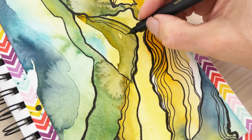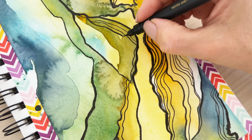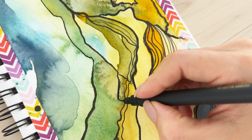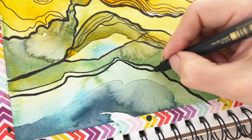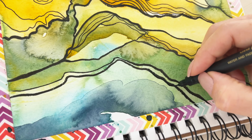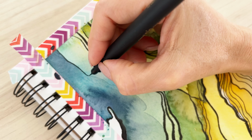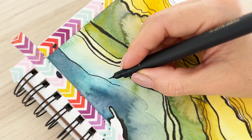But when I do reverse coloring like this, it's the complete opposite story because I'm not worried about outlining anything precisely, not even my watermarks. I'm just flowing with it and having fun, and I put lines wherever I feel like it, and they are organic and soft. So my mind and my body are in this relaxed, meditative state. And it really doesn't matter where I draw the lines, it still works out somehow and it looks pretty.